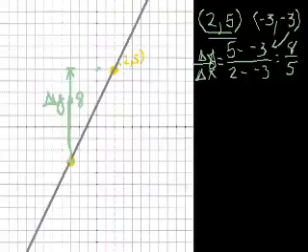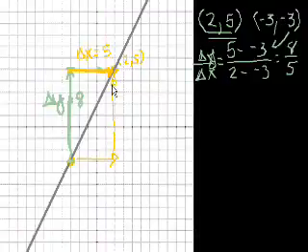So now let's do the run. Well, the run, to go from this point to the other point, we went this far. We went that far. And let's count how far that is. Well, it's 1, 2, 3, 4, 5 units. So we can say delta x is equal to 5. And that's exactly what we did. Delta y over delta x was equal to 8 over 5, or rise over run is equal to 8 over 5. And it would have been the same thing if we calculated run here, or if we calculated rise here.